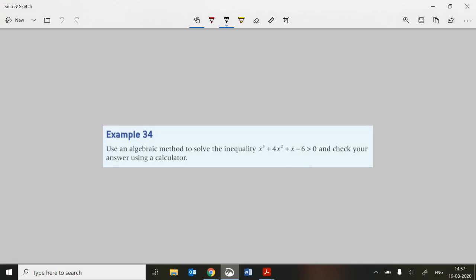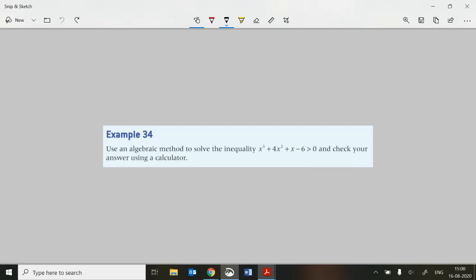It says use an algebraic method to solve this inequality here. So when we're seeing an algebraic method, we're thinking this probably factorizes. I'm expecting it to factorize. Otherwise, I'm not sure how I'm going to do this via an algebraic method because I can't use the cubic formula. Okay, so the book is using the method again where they're splitting up the linear term, and I'm not going to do that, but we'll have a look at that once I've finished my method.